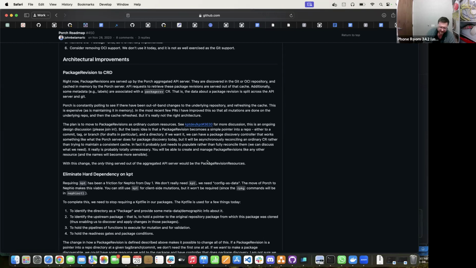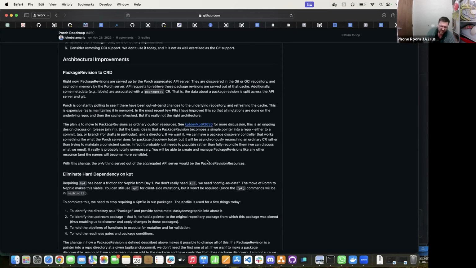And you can run into some contention issues there. So that gets very expensive and leads to some scalability challenges. When you get 1,000 or 10,000 packages, you get them all in memory.